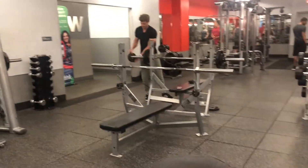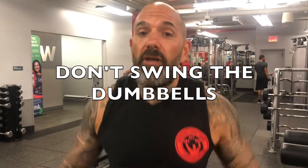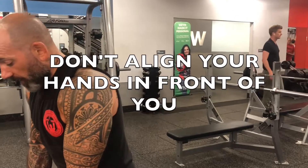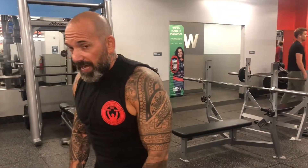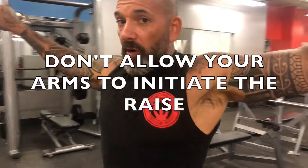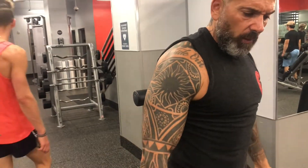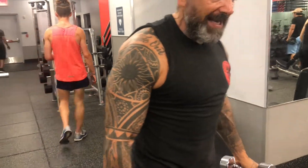The first exercise we're going to go through is a lateral raise, where we want to target our deltoid. Don't swing the dumbbells up. Don't bring dumbbells in front of you, and don't lift your forearms to beat the upper arm. I want the arm at the side — don't even let it go all the way down. Keep it right here.